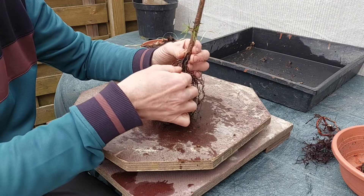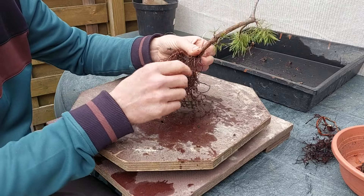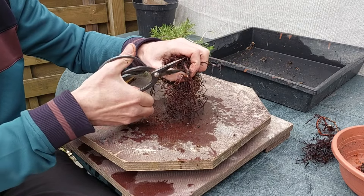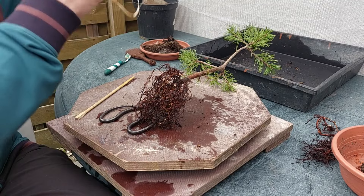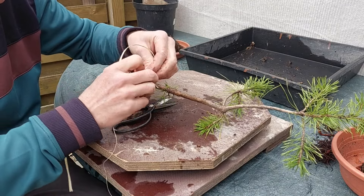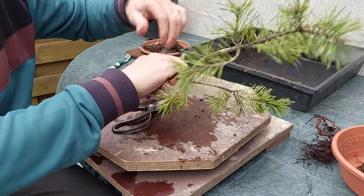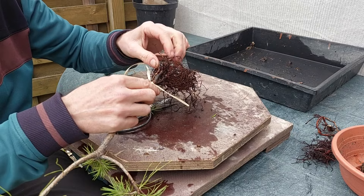I was thinking that to have a nice root flare, I can try to keep all the roots that I have, even these high roots, but try to constrict them here in order to create a rather flat root base. In the coming years I'll also reduce that — it's only three centimeters in the pot. I'm thinking of constricting the roots so that they fuse together, which should be very possible as this tree grows. These roots will fuse and become one, and I can try to arrange them as nicely as I possibly can.